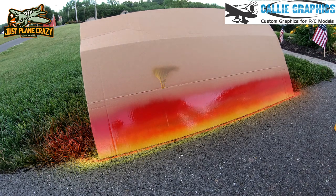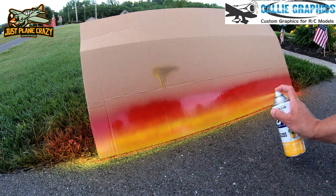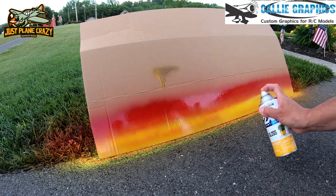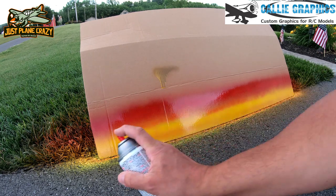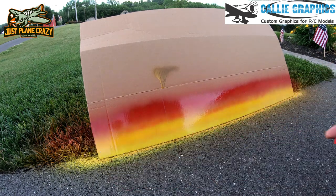Yeah, I kind of like the way that looks. Now I think what I need in there is just a little bit more of this darker yellow. We're gonna pull that more into there. This is that sunset yellow. And this is the nice part when we're gonna do multiple colors like this. We can go back over it and just reverse that scheme a little bit.